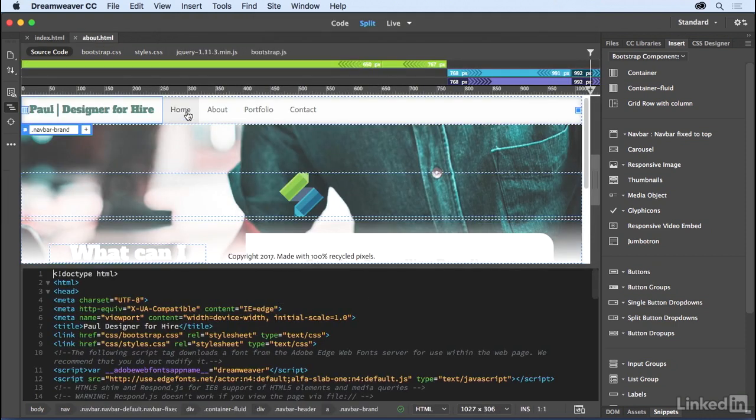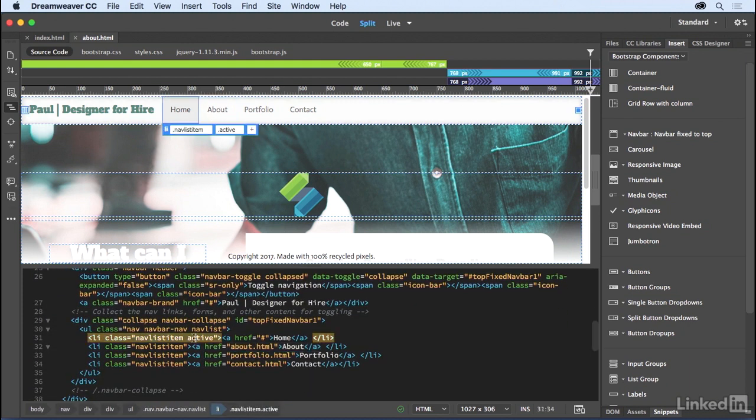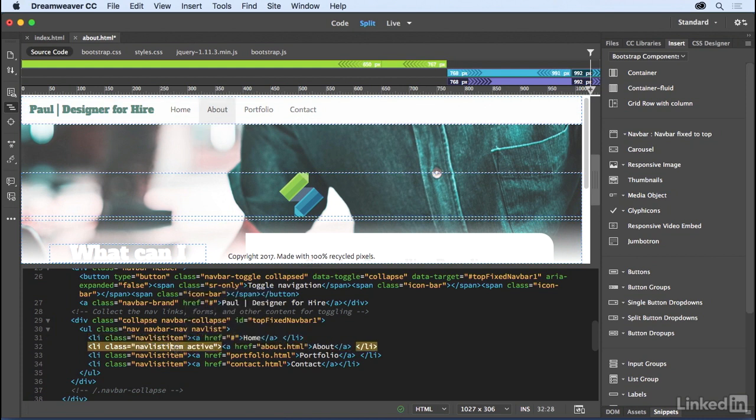First off, let's kind of switch over some things. I need to highlight the About button and turn off the Home button and change out some of this content. In fact, if I click on it right down here, it's going to highlight it. I can see my Home button. This class is set to Active, so that's the class that makes it look highlighted. So I'm going to cut that. Command X, Control X if you're on a PC, and then Control V. Or Command V if you're on a Mac.